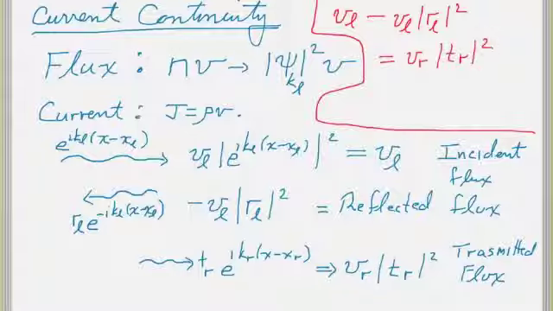Right, so the incident flux, the total, another way to think about it is you send in so much flux, and you've got to account for it. So part of it's going to be reflected, part of it's going to be transmitted. The sum of the reflected and transmitted has got to be what you send in to begin with, because nothing's lost or gained. So in other words, I can move this onto the right-hand side. There's two components of the incident flux. Part of it's reflected, part of it is transmitted.